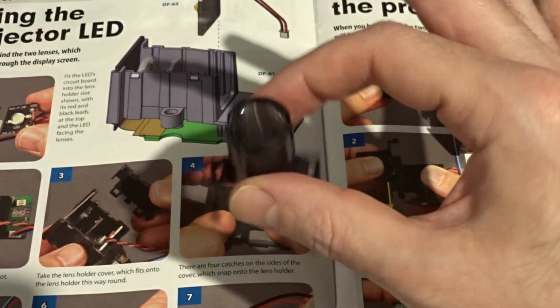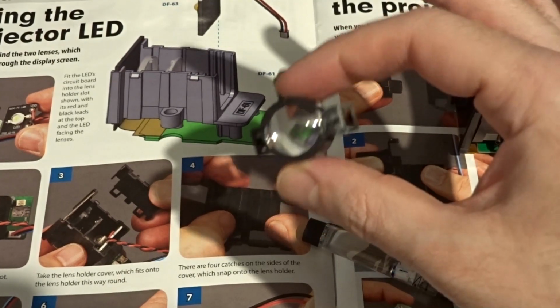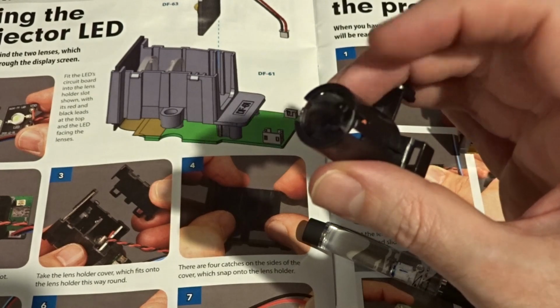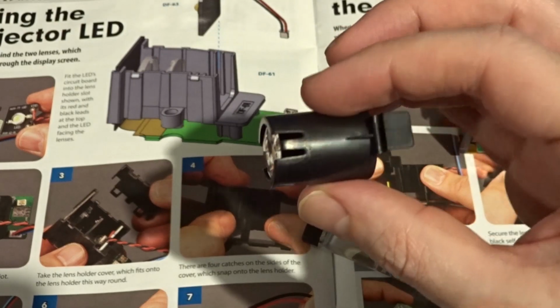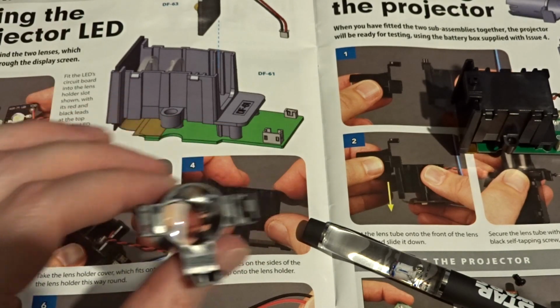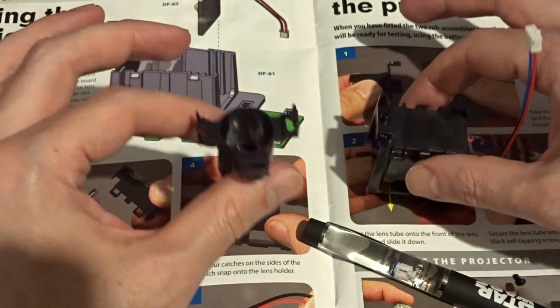As you can see, that lens is in there and, gravity doesn't lie, it would come out again, but it needs to click on both sides, not just one side, or else you will be in trouble. It's so delicate. So that's the end of the lens, and now I'm going to put it on to the end of its little box and screw it into place.